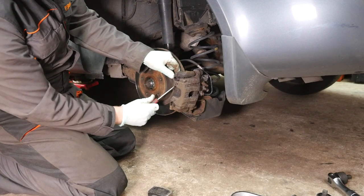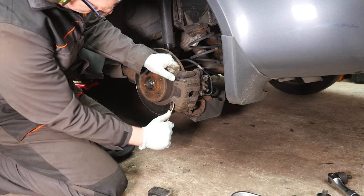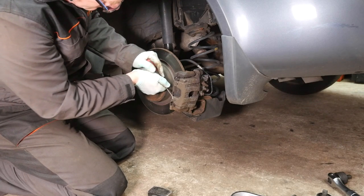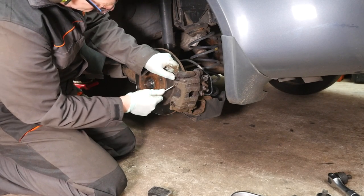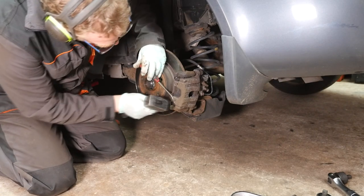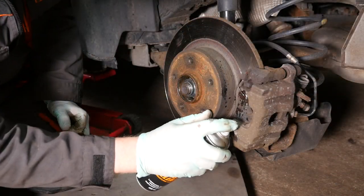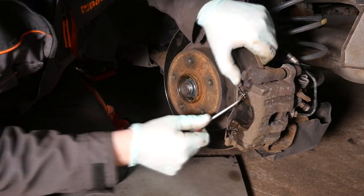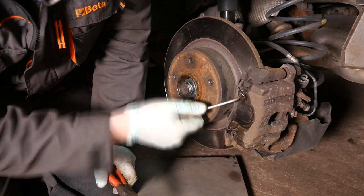Okay, what should have just been a case of ping the clips out has now turned into quite a major game. Because the metals are different, you have aluminium caliper and steel pin, you get galvanic corrosion happen. So you're going to have to work at this very carefully and just keep wiggling away until you can get them out. If you go too hard with it, you will break or shatter the pin, and then you'll have to try and drill it out and obviously then buy a new pin. I think it took about 10 minutes to remove these two pins.